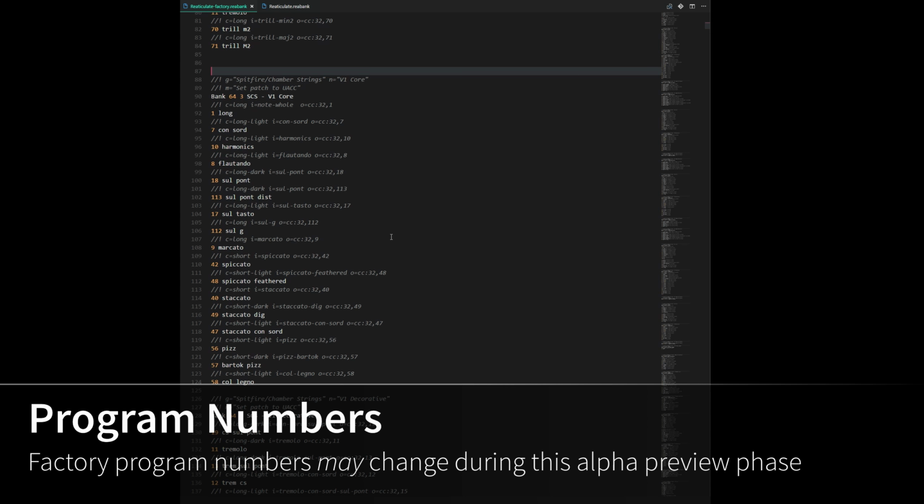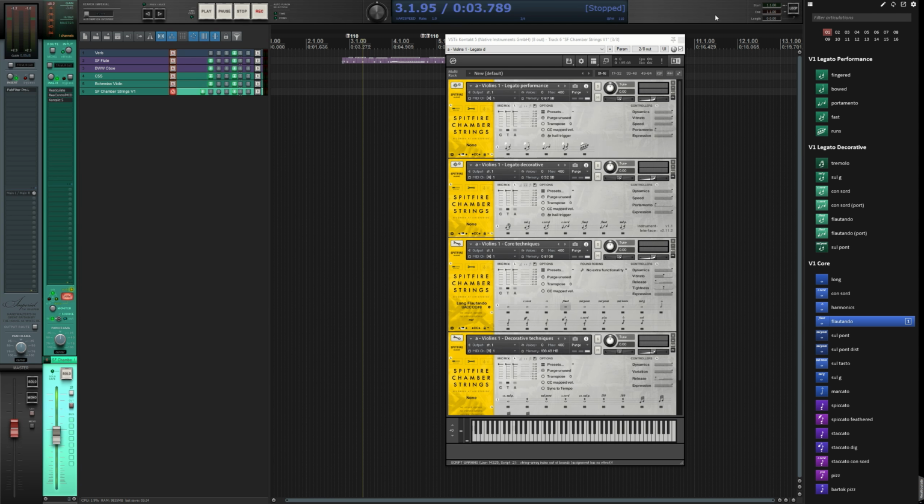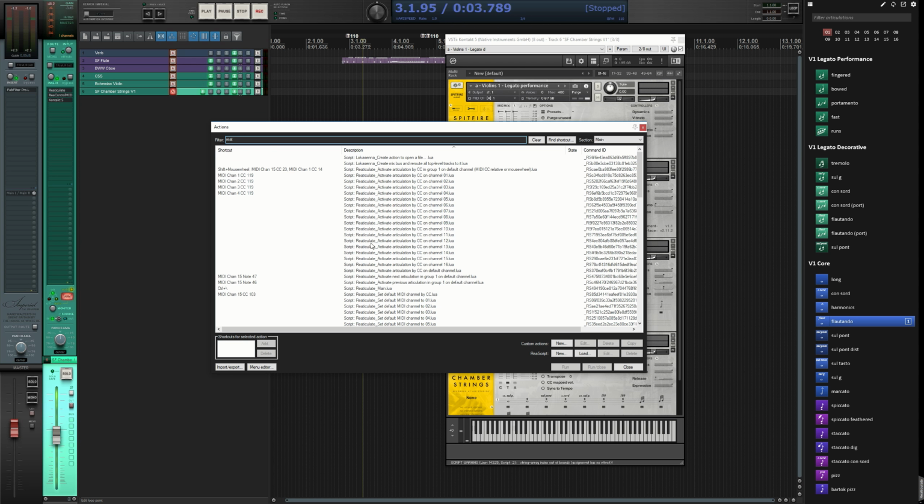But one benefit of conformity is being able to have a control surface or a tablet or something like that activate specific articulations regardless of the patch that you're on, and regardless, of course, of whether or not it's a Spitfire patch with UACC. So if we look at some of the actions offered by Reaticulate, here we see these activate articulation by CC on channel X. And I've got these bound, or at least channels 1 through 4, to CC119.